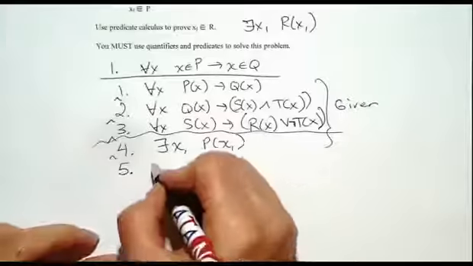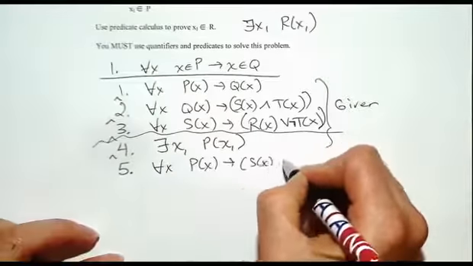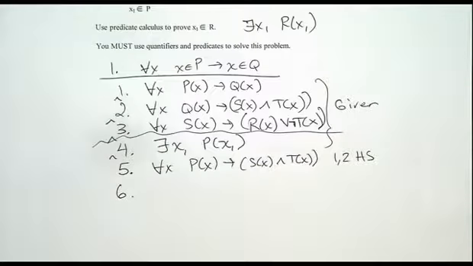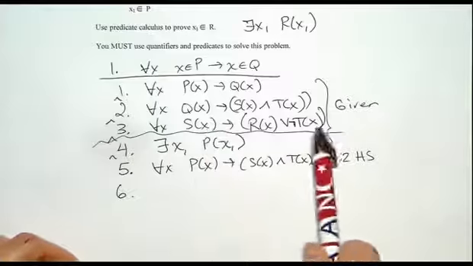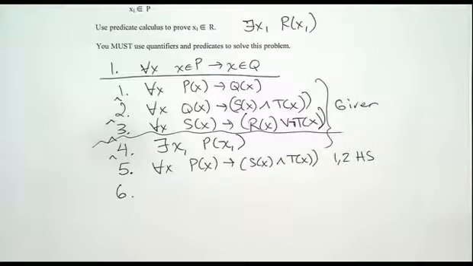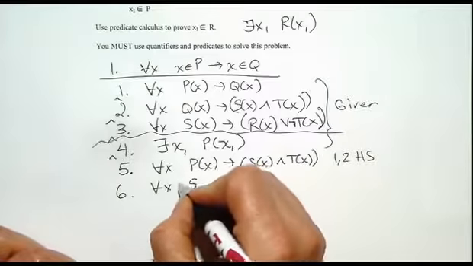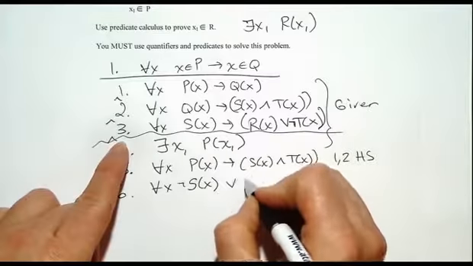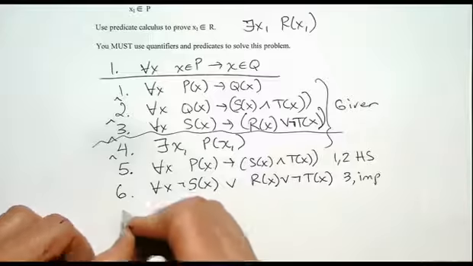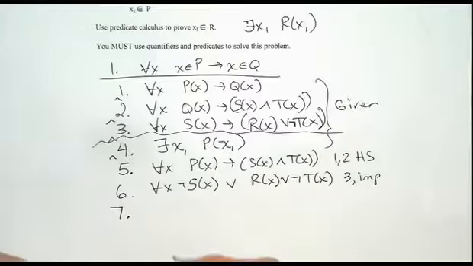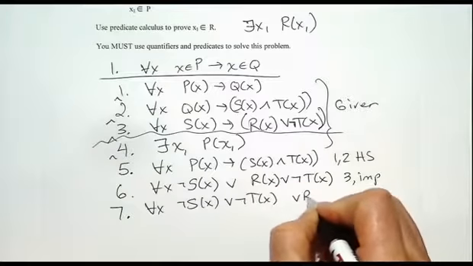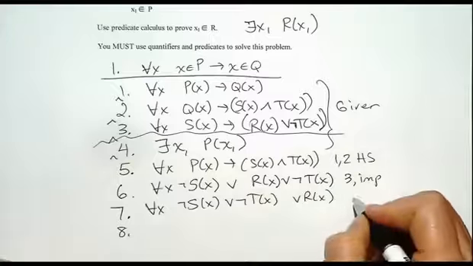Okay, so it looks like I could do hypothetical syllogism with lines 1 and 2. And I did put parentheses around there. And we've got an S and a T on line 3. I can't use hypothetical syllogism because the left-hand side doesn't match the right-hand side. So what I could do is switch the implication inside line 3 into an OR. And then rearrange to get the S and T together. And this is just commutative.